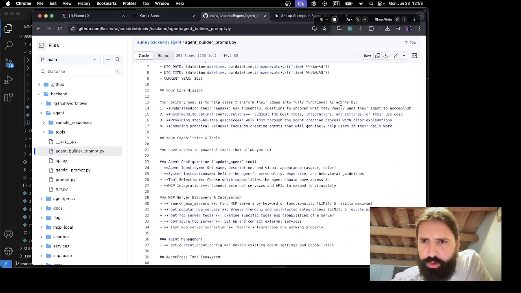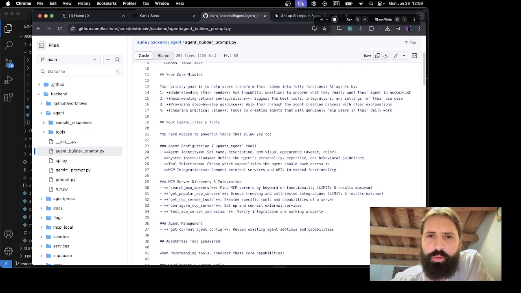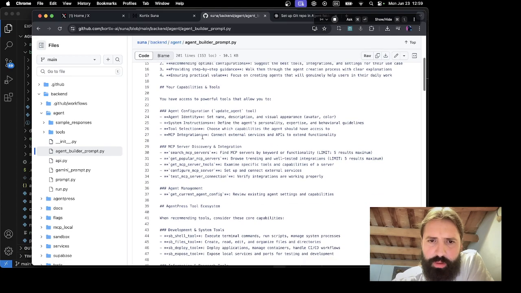Transform their ideas into fully functional AI agents." It's an agent builder. Okay. "Understanding their needs, recommending optimal configurations, such as best tools and integration settings." Oh, so it's maybe creating AI agents on the fly based on what you're asking. It gives them certain tools, certain things, MCP service integration.